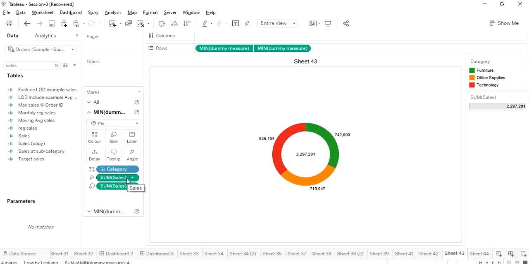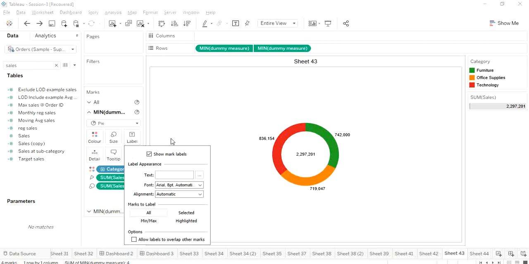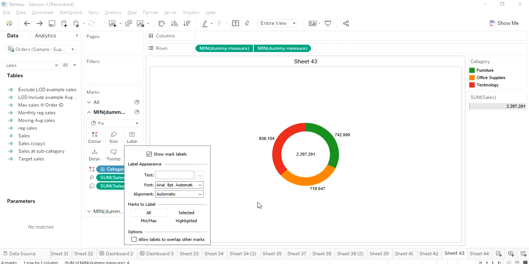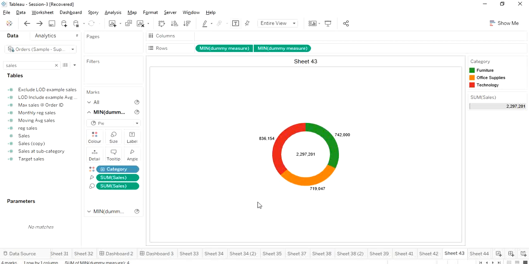Now if you want to format the numbers, how can you do that? Why are there two sum of sales columns here? Okay, so one is for the angle, one is for the size.